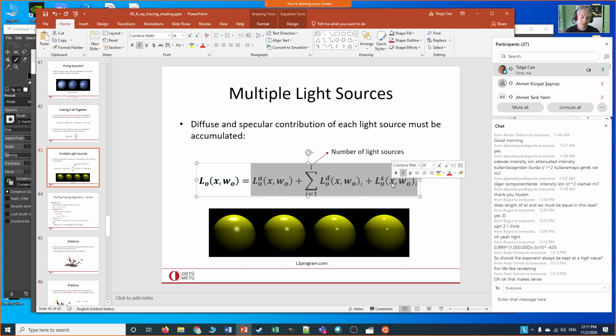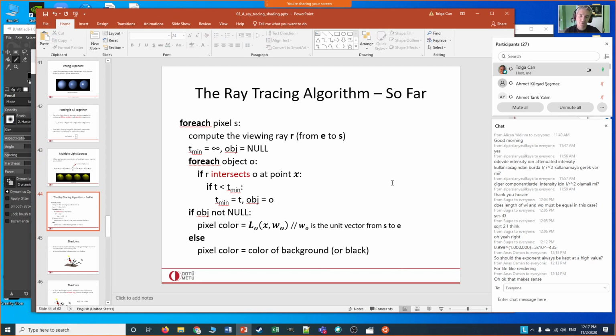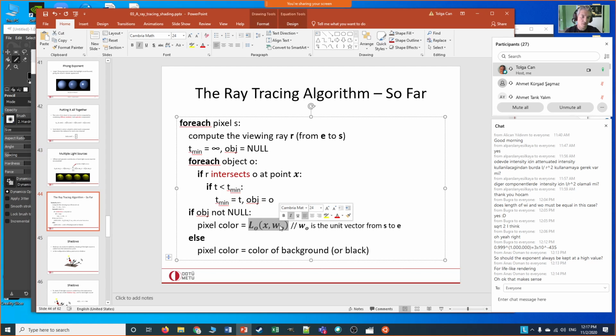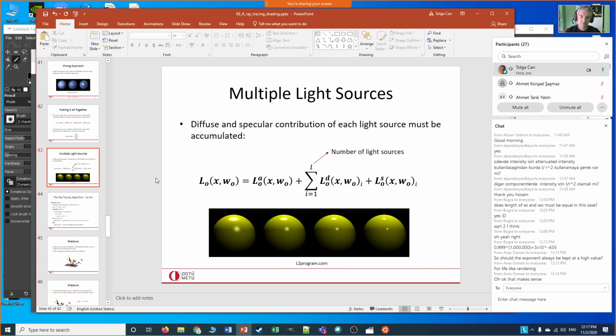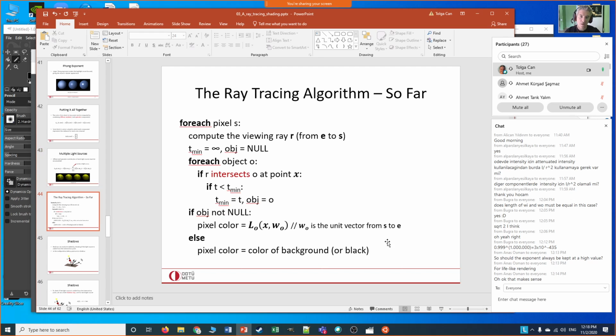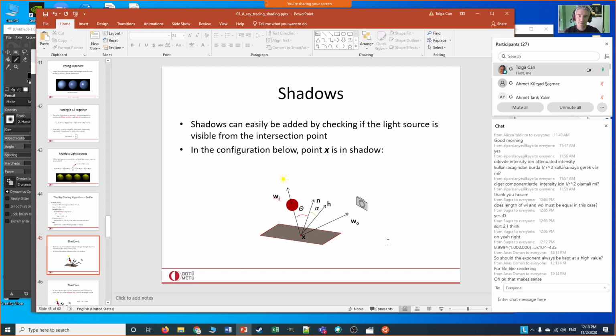Ambient, diffuse, and specular are all added up to compute the final color. At this point, we can see spheres or other triangles like this. It puts some realism into the scene, but we still need to do 2 more things, and in the final 12 minutes, I will talk about them.